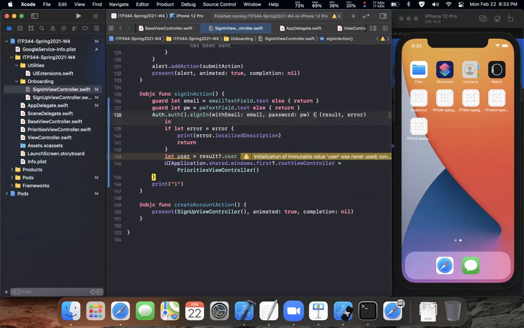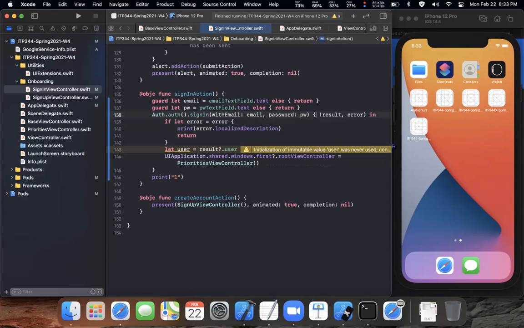But if there is some memory leak, it doesn't really matter for our purposes right now, because we have a tiny app. It's just one screen. I mean, how much memory can you leak? But it can be a problem in more complicated apps.